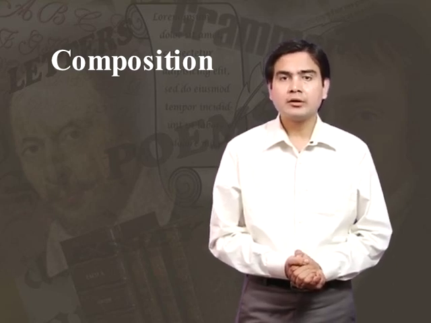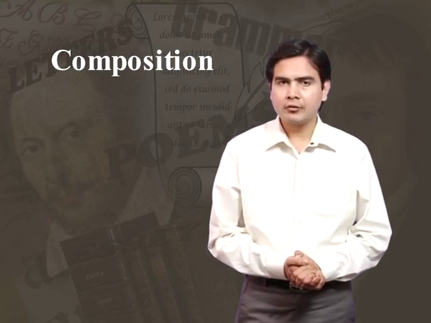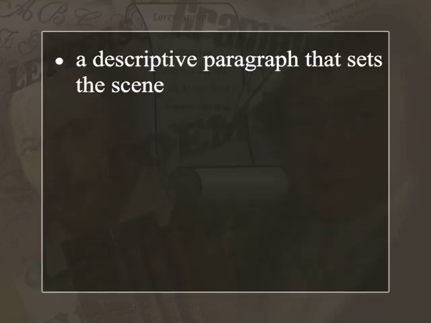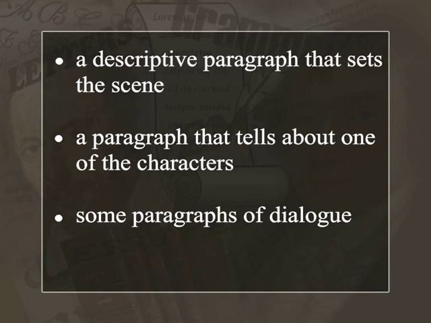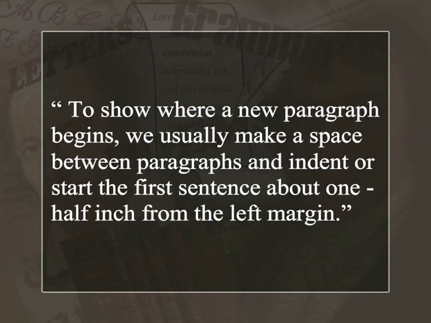Challenge: find a novel or short story, look at this story and find the following: a descriptive paragraph that sets the scene, a paragraph that tells about one of the characters, and some paragraphs of dialogue. To show where a new paragraph begins, we usually make a space between paragraphs and indent, or start the first sentence about 1/2 inch from the left margin.